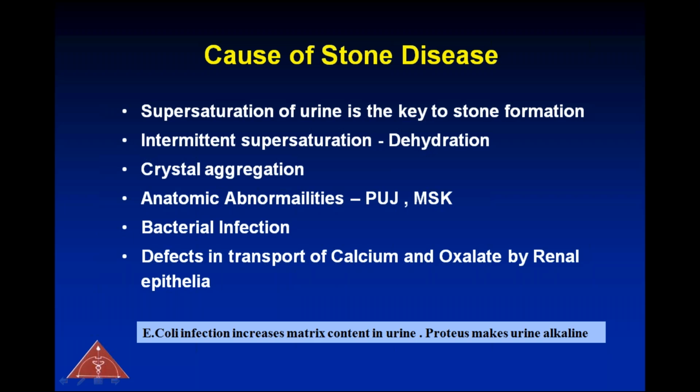So, bacterial infection, please remember this. If there is bacteria in the center of the stone, and around that there is stone formation, this is called the nidus. So in the nidus of the stone is the bacteria. Certain matrix content will lead to stone formation. These infections also contribute, E. coli, Proteus and all these things.